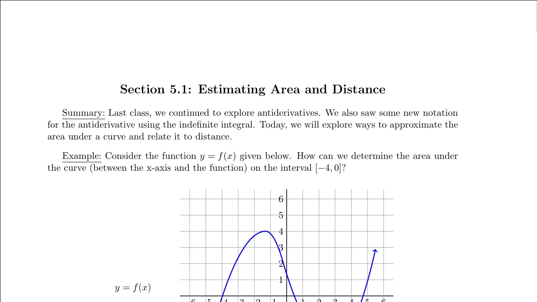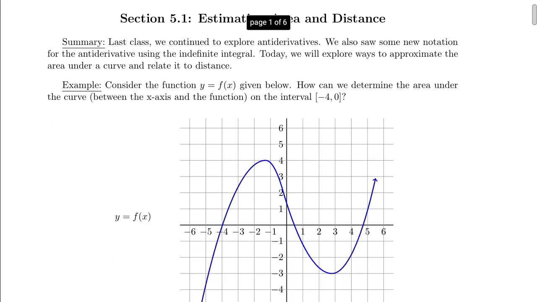Last class we were looking at section 4.8. So this was dealing with antiderivatives. When you're given the derivative of a function and you want to go backwards and find the original function, that's when you take the antiderivative. We also were introduced to some new notation. So this is integral notation, which represents the antiderivative. That's the symbol that looks like a long stretched out S, and it's always paired with a d something, often dx. So that was the notation that we saw.